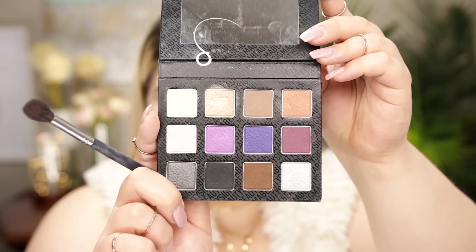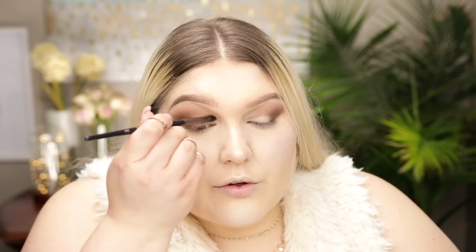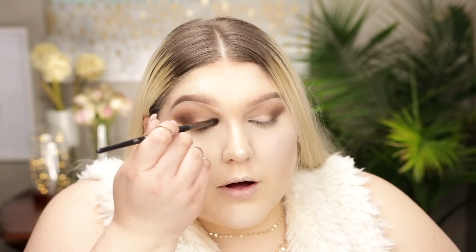Now using Morphe E17, I'm going to apply this really pretty shimmery light shade here, and it's called Bijou. Ooh, pretty name. So we're applying Bijou right to the inner corner area, right up onto the lid. It's a really light shade. It has a little bit of shimmer, which is nice because it's going to look really pretty and help enhance our eyes. I'm bringing it all the way across this portion of the lid where it's still bare, and then blending it up into the crease, which, what did we put down? I think that was just the shade Panache that we put into our crease.